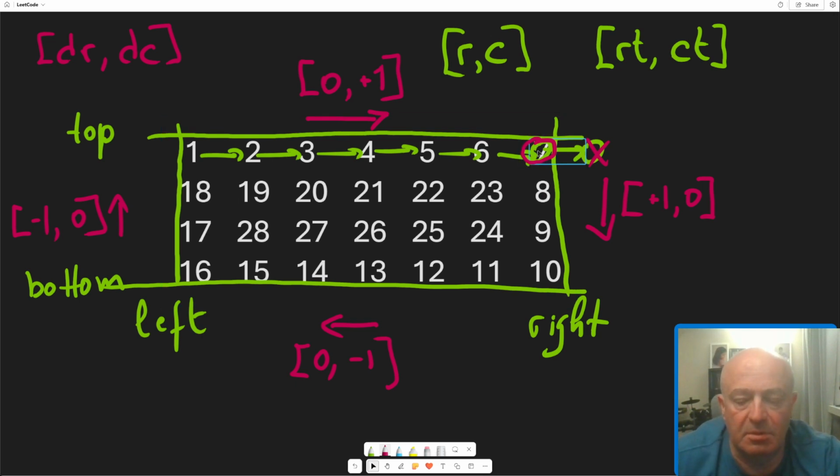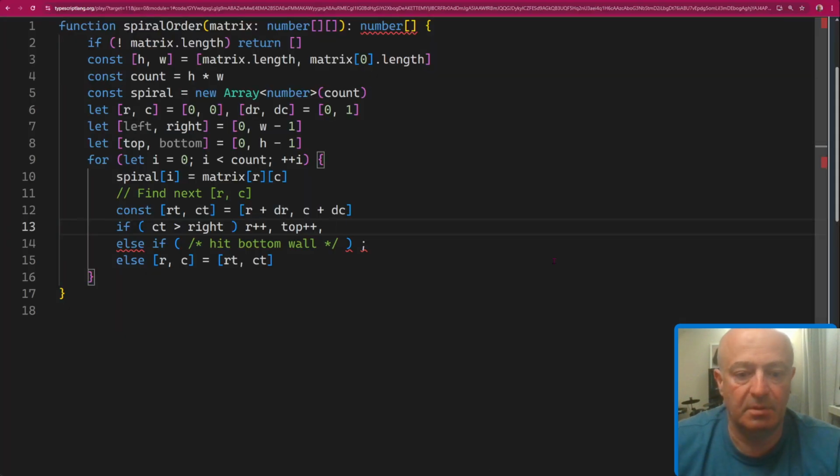Sorry, not Y, but row goes up, column stays the same. So C stays the same. But row goes up, this wall goes also up and down. This is confusing because up in the sense that the number becomes higher, but the top kind of comes down. It's very confusing. But so top also is incremented, but the direction is this way. And also dr/dc should be set to this direction, 1 and 0. So dr/dc should be set to 1, 0.